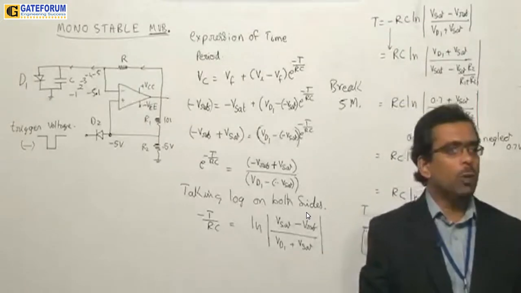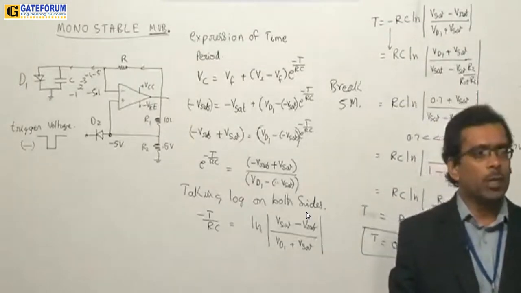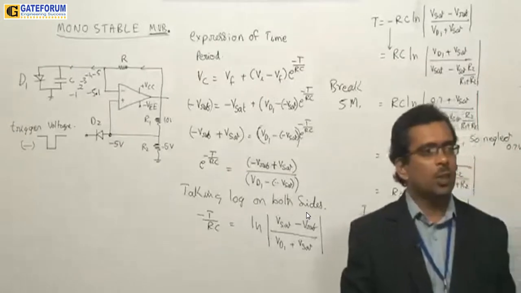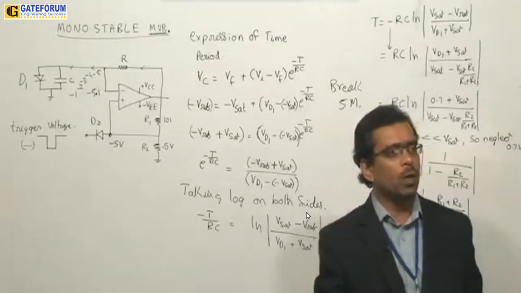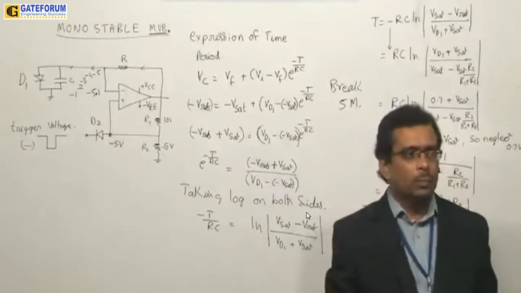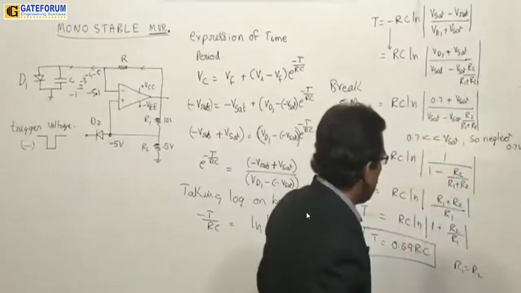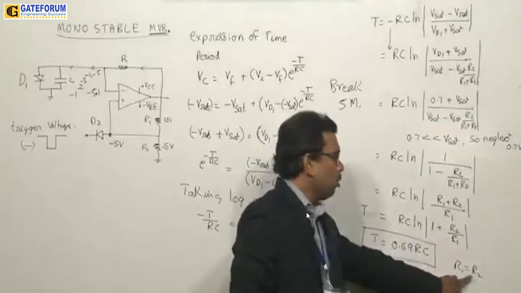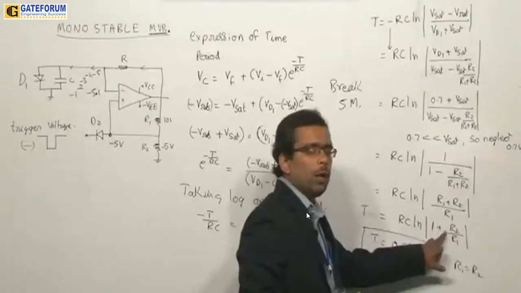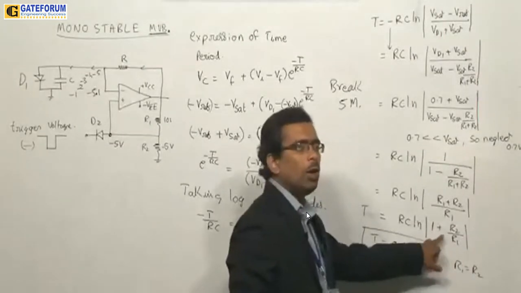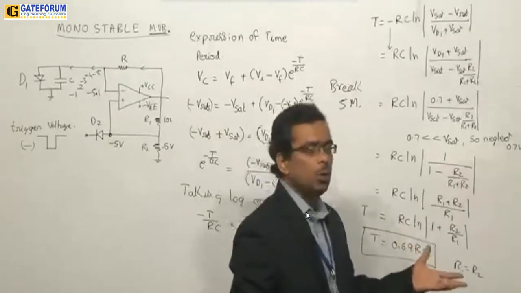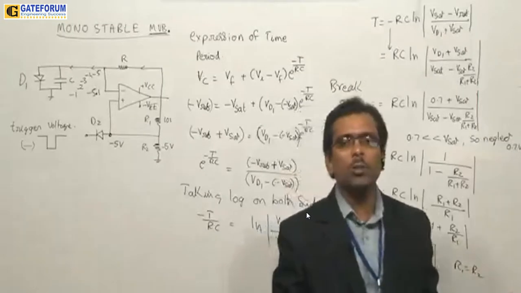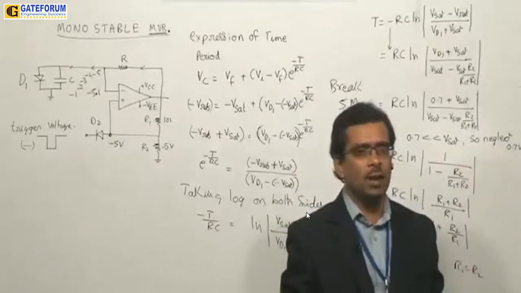Next, Ashutosh from Bhilai. Sir, is this 0.69 always there as a constant term? Does it mean that a multivibrator universally works like that? I am sorry Ashutosh, it is not so. If you take R1 equal to R2, then this will become 1, 1 plus 1 is 2, and log 2 value is 0.69. Previously also, because we had RC, there also we got log 2 value 0.69.